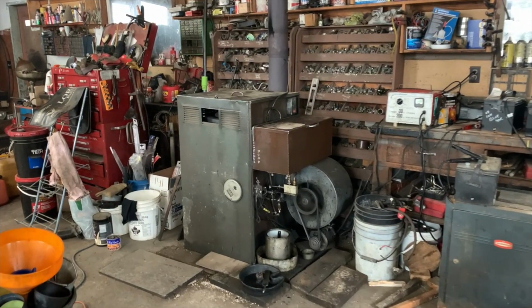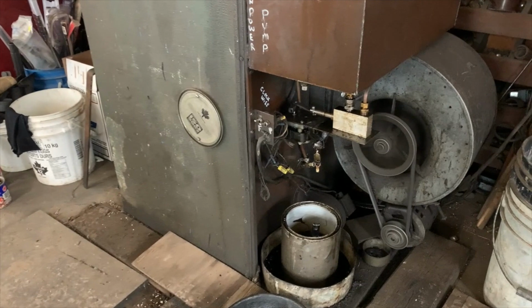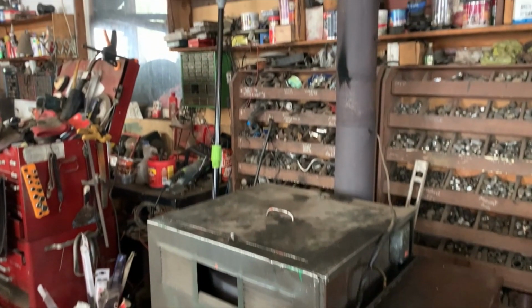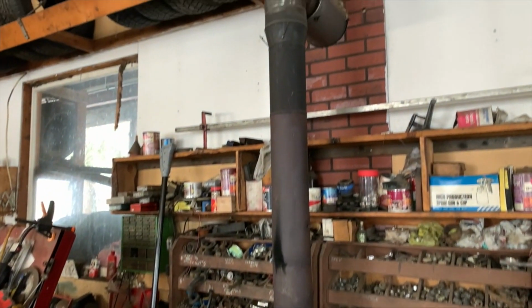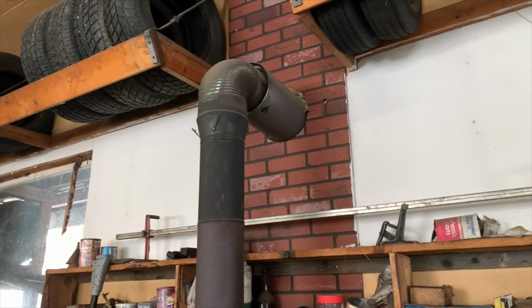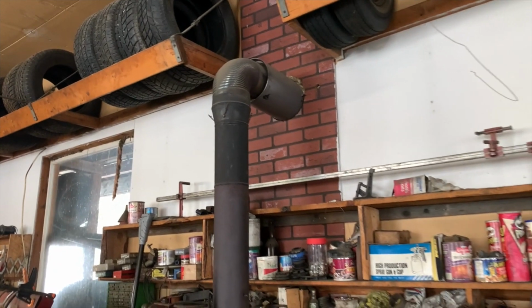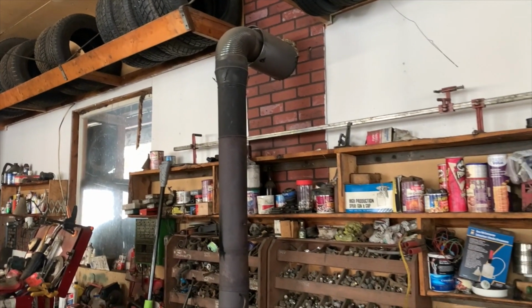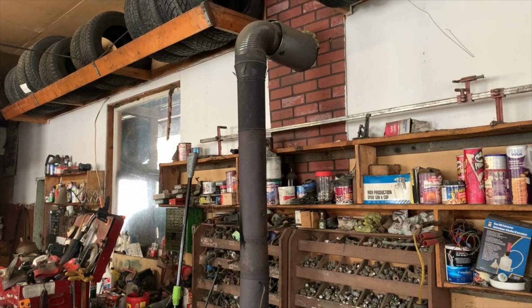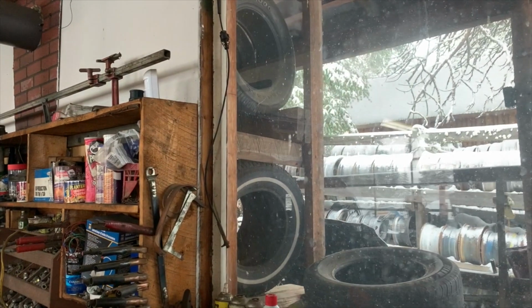There, it's running really good. Hasn't stopped for quite a while now. Pretty consistent. The pump's going, the fan's going. If you need, I would include the stovepipe that I got with it. We've got it running up, and then the insulated pipe going through the wall. And we just have it going straight out. I guess you would get quite a bit more efficiency if you actually ran the pipe up. I think they recommend about 2 feet above the highest point of the roof to give you a draft. We don't have that. Ours just runs straight out back, and it's even underneath part of the roof there.